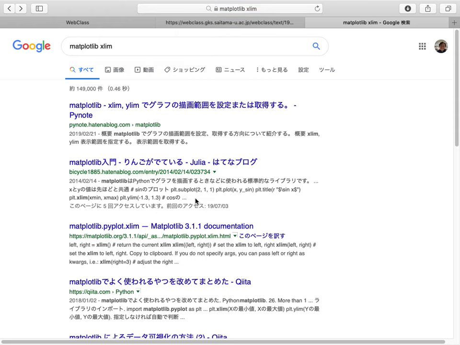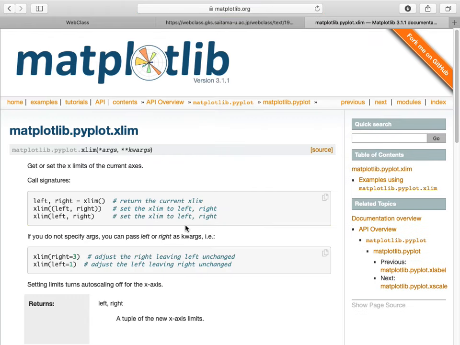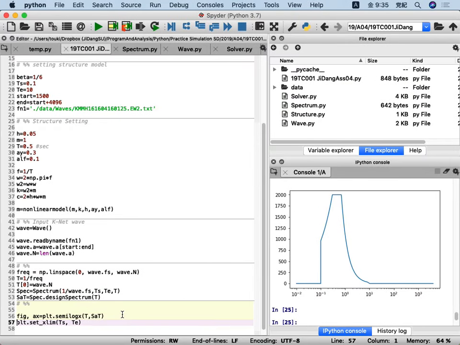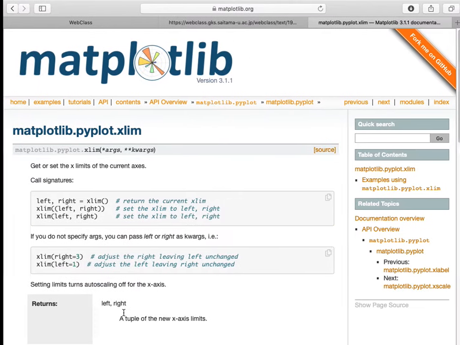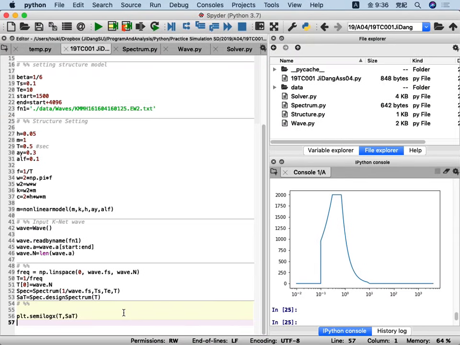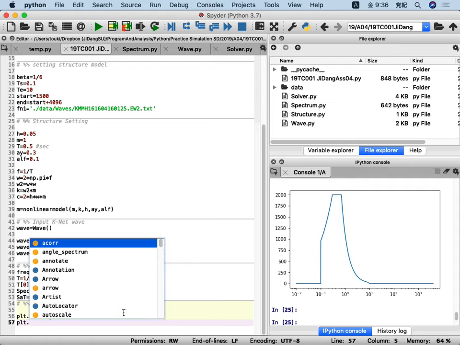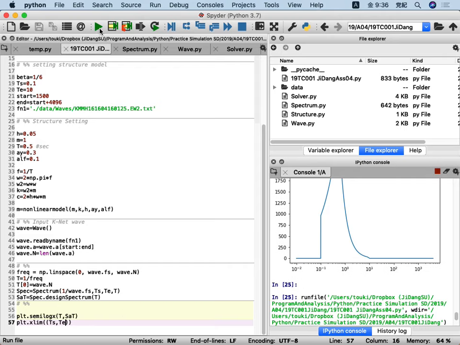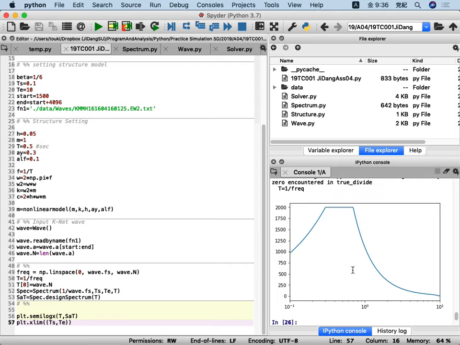Try something else. Okay, this is maybe simpler. This may be simpler. X limit TS T be range. Okay, so design spectrum should look like this.